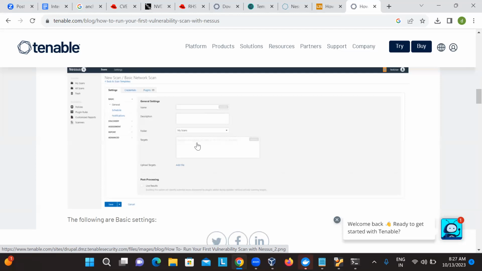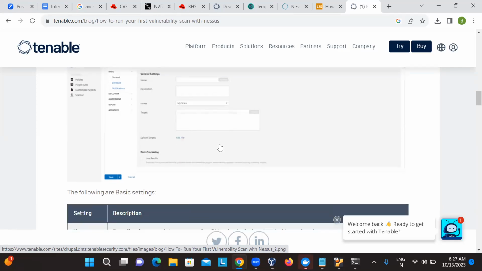And targets here. In the targets, this is where we have to give a list of IP addresses. We can give individual IP addresses if you want specific ones. For example, I want to scan myself, 192.168.1.107 comma 192.168.1.105, like that I can give individual IP addresses. Or if you want to give an IP address range, you have to put a hyphen in between, like 192.168.1.108 hyphen 192.168.1.120. So it will scan those here.